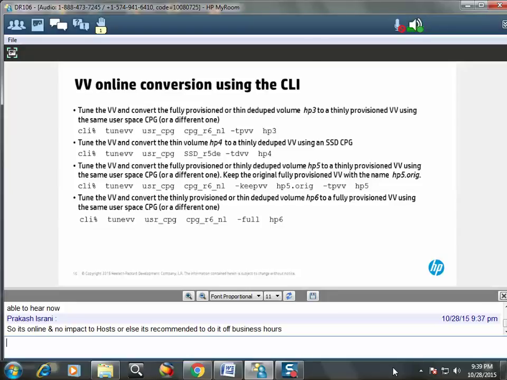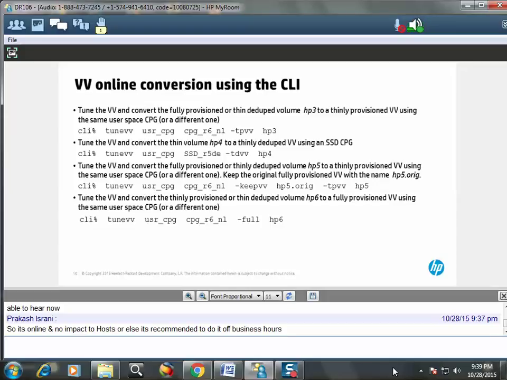But I have customers that are doing a lot of fully provisioned volumes, and they run out of space. They do some number crunching and say, if I converted these to thin or thin deduped, they're going to free up some space. They need to do it right away.